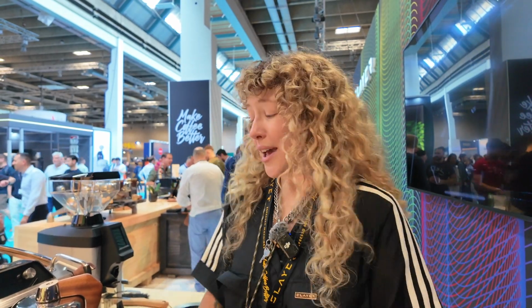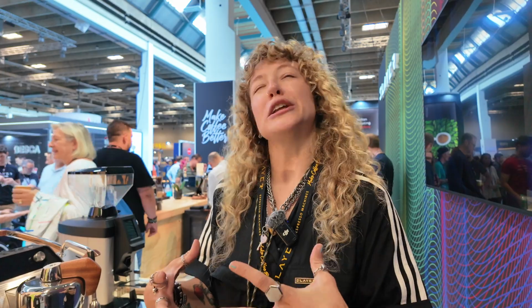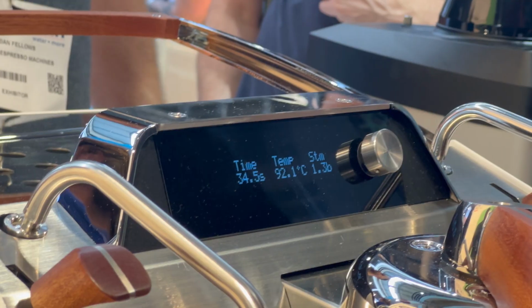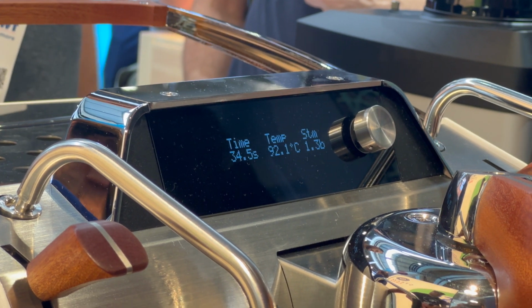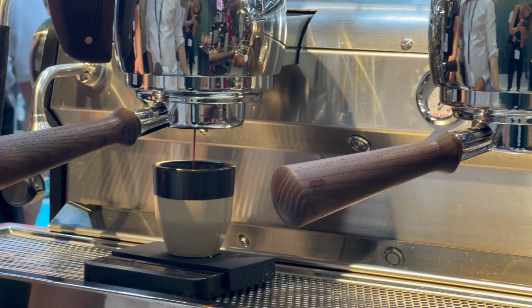The EP is a little more of an entry-level model. It doesn't feature the actuator handles. It's push-button operated, just a little more streamlined. And the LP is a little bit more feature-rich, and it has these actuator handles on it. So you can see the barista side of it here. This is the Steam LP. And as I mentioned, it's a little more feature-rich.